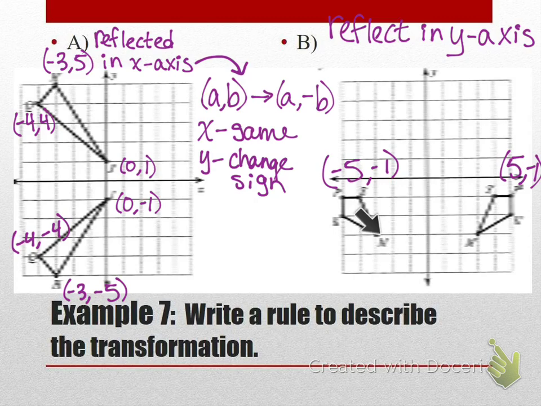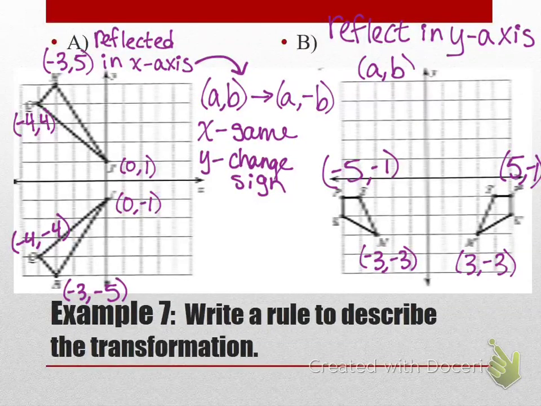Let's also do point M. Is that the one down at the bottom? Yes. Okay. What are the coordinates of point M? They should both be negative, right? Okay. And what about M prime? Okay, we could do the rest of the points, but we should be able to see the pattern here. This time, which coordinate is staying the same? And which one's changing sign? X. So this one, it's like the opposite rule.